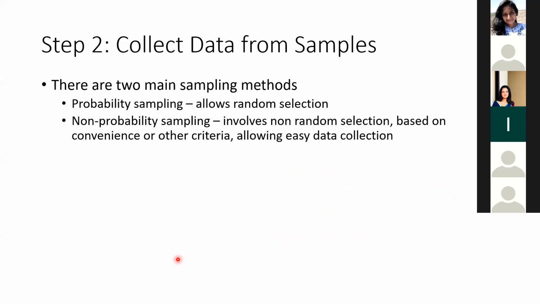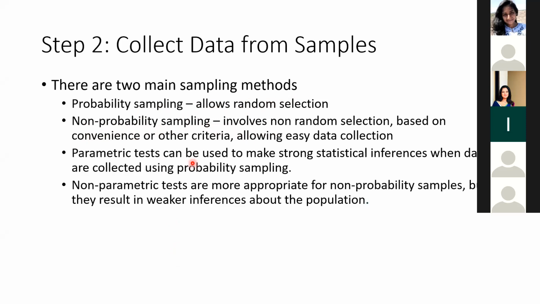There are two main types of sampling available: probability sampling and non-probability sampling. Probability sampling allows random selection. We are selecting individuals from the population into the sample randomly. Non-probability means there are several other criteria. Most of the time, it is very convenient. For example, if I want to select 100 students, I go to the open canteen and wait at the door, and I select the first 100 students coming to the open canteen. It's convenient sampling, but it's a non-probability sampling technique. Likewise, there are various sampling methods available.